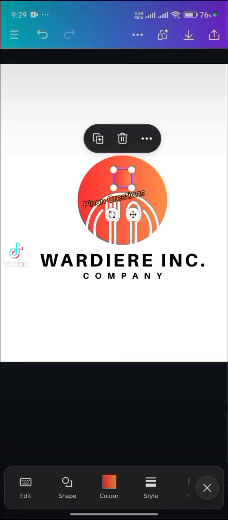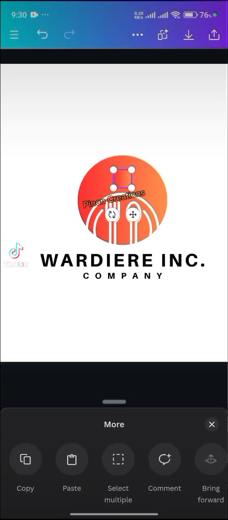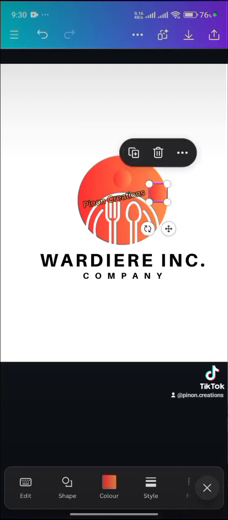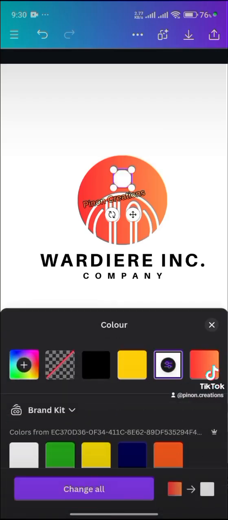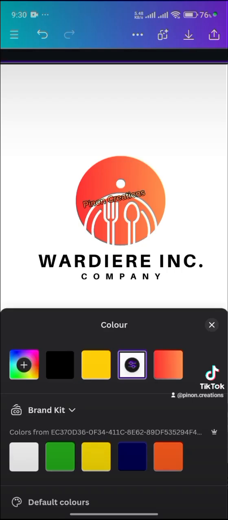Did you see what I did to duplicate that? I clicked on that. You can see these three icons. When you click on the icon or a particular image, you will see this. This means duplicate that particular icon, copy and paste, or delete it, or you come here and then all of these options come up. But what do I want? What did I just do? I clicked on it, I duplicated, so it moved. Can you see? But now I want to change that color to, let's say, white. I just need something nice. Okay, and then you centralize it. Always make sure that you align. Wow, I think I like this.